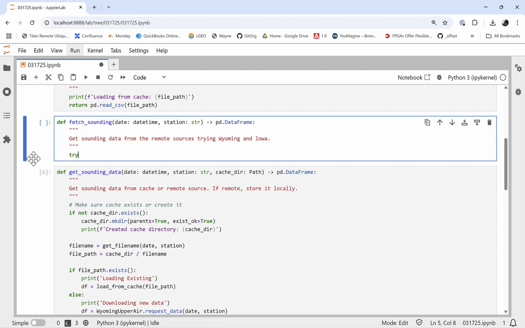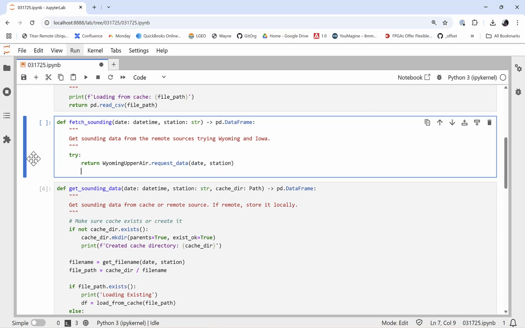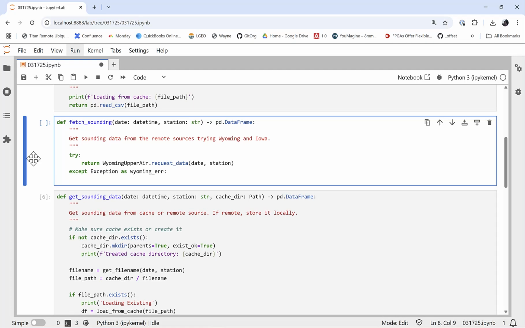Okay, so we're going to first try the Wyoming upper air archive. I'm going to return WyomingUpperAir.request_data, date and station. On the except, we'll say except Exception as wyoming_error. We could get more specific with our exception, but here I just want to catch any exception coming from this.